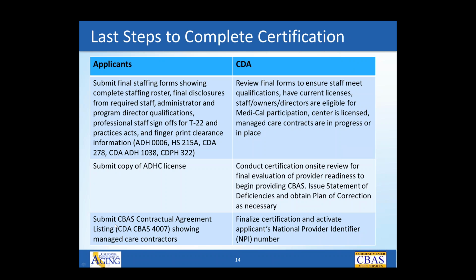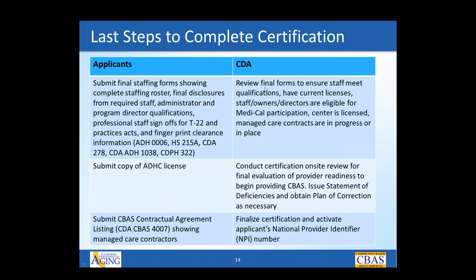And then the last phase, you're going to submit information regarding your contractual agreements with your managed care plans, showing your managed care plan contractors. So again, that would be either that you have your contracts finalized, or that they are in progress. So that's what you're going to do as applicants in the last stage of this process.